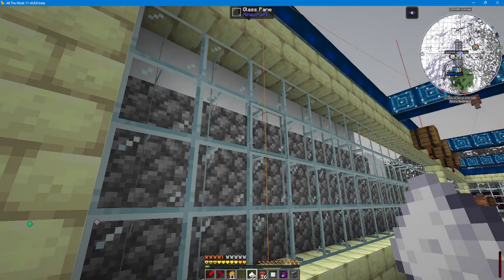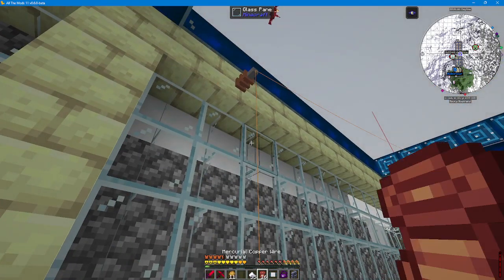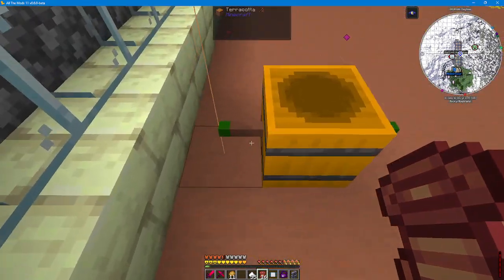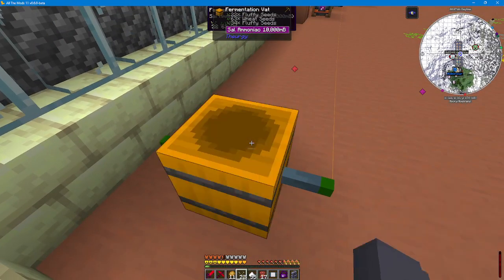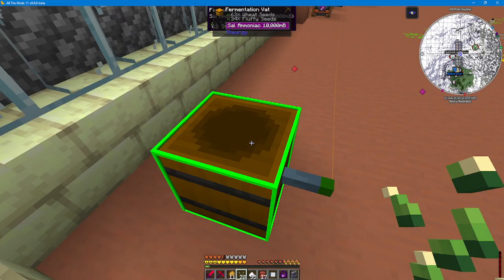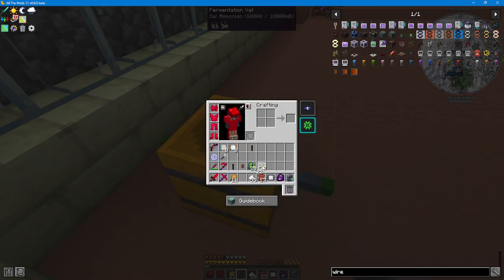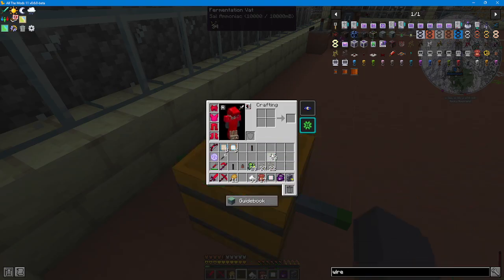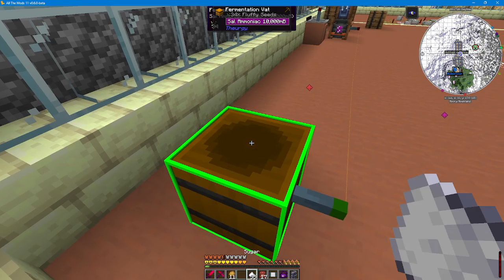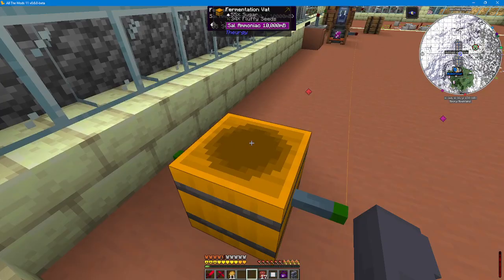Yeah, it's going to keep coming. Let me remove that. There's too much in here and of all the wrong things. I need to get the sugar in here. Okay.